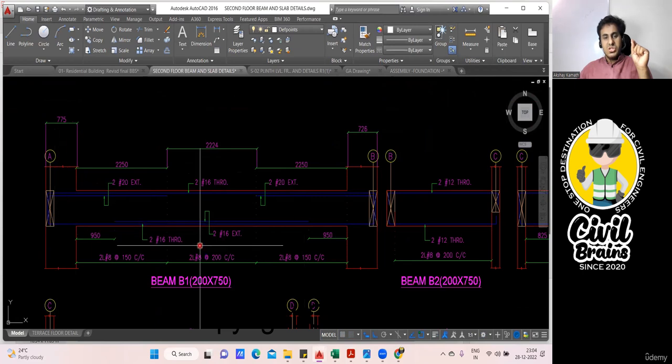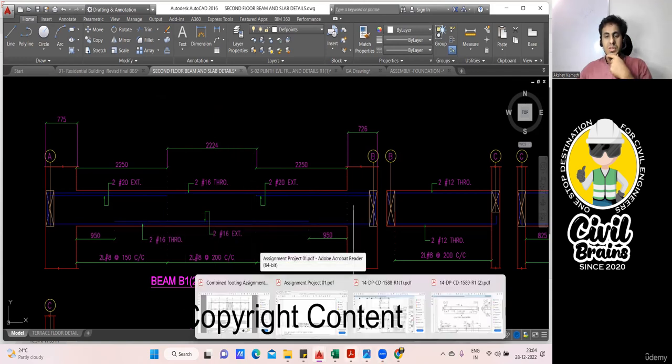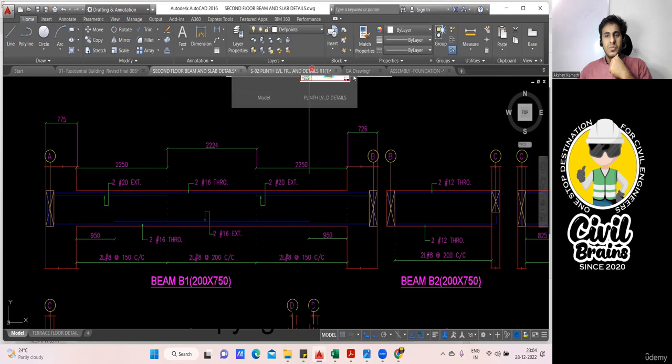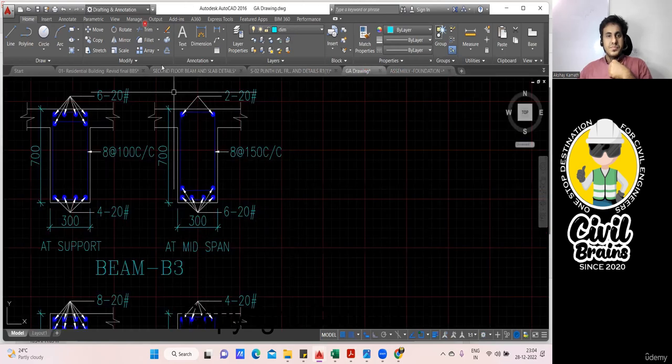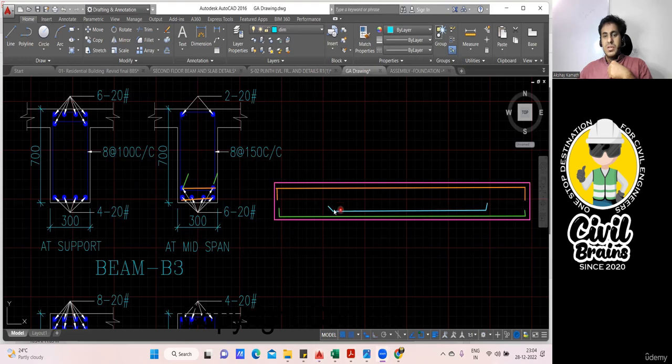So the bottom one, which is written 16 bar 2, THO means throughout. Extra means six, that is called a curtailment bar. The same thing I have drawn now. Where is that? Yeah. Got it, no? This is how it looks. Very simple. So once you finish the mid span, now come to this portion. Now it is written 20 diameter 6 bar. In that, these outer 2 bars are already covered. You see here.